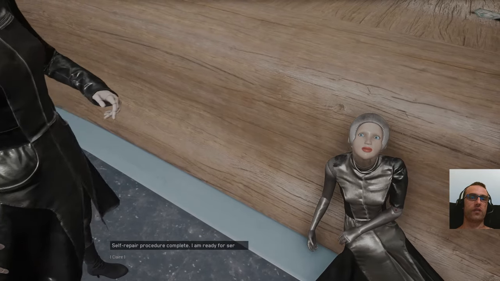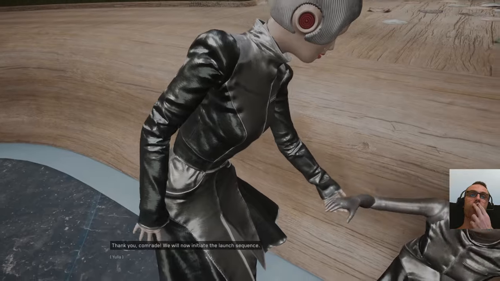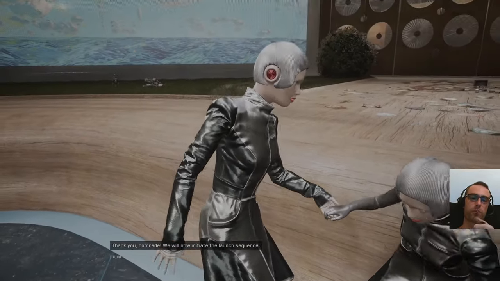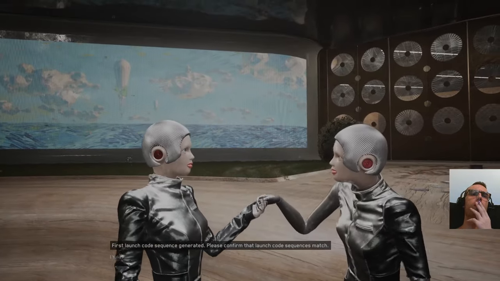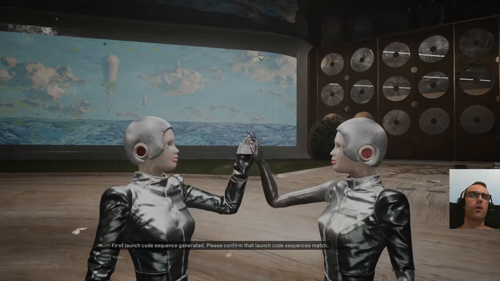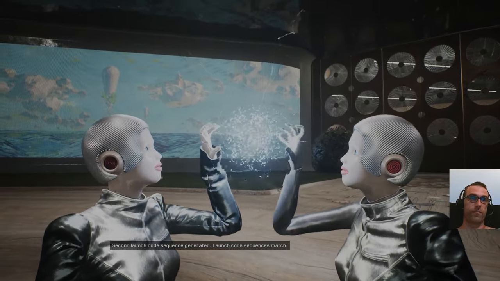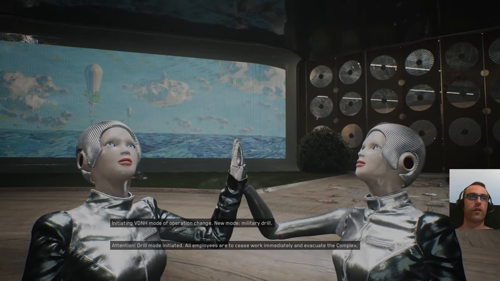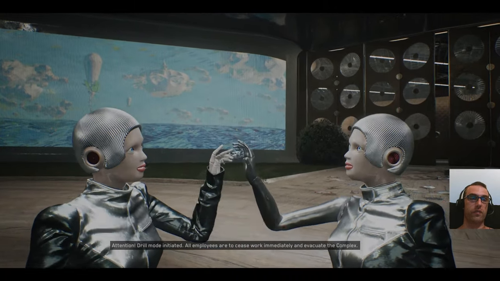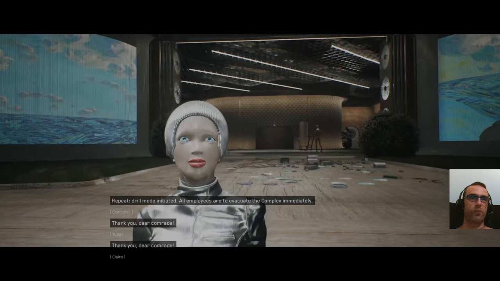What now? And here is the Tereshkova. Self-repair procedure complete. I am ready for service. Thank you, comrade. Very good. Now initiate the launch sequence. First launch code sequence generated. Please confirm that launch code sequences match. Second launch code sequence generated. Very good. Launch code sequences match. Initiating VDNH mode of operational change. New mode, military drill. Whew, I think we made it. Thanks, ladies. Thank you, dear comrade. The door is opening.